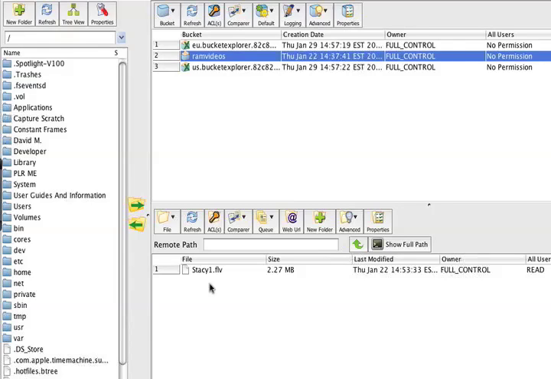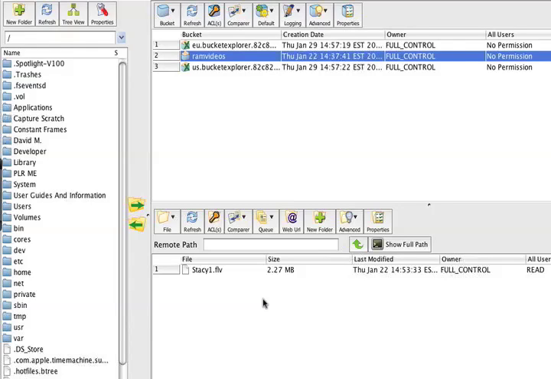While the Firefox S3 Organizer works with a browser, Bucket Explorer is a standalone application that does not need a browser. It does need an internet connection, of course. And it's very similar to the Firefox Organizer, except that where Firefox uses two main windows, Bucket Explorer uses three. The window on the left lists all the files on your hard drive. The large window on the right lists all your buckets or file folders. And when you double click on one of those buckets, the large window at the bottom lists all the files within that bucket or folder.